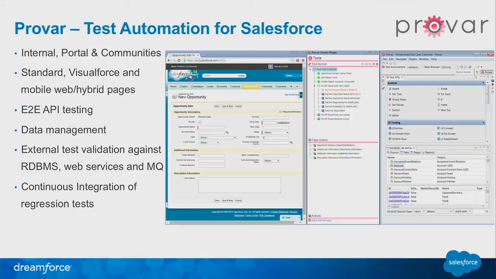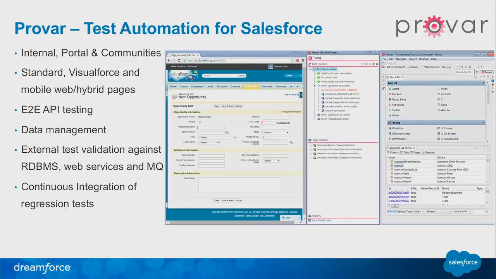And unlike other test tools such as Selenium, it's not bound to the IDs that Salesforce generates, it's bound to the metadata. So as long as you don't rename your API names and things, as you test across different sandboxes or different orgs, the test will still run as well. It also includes things like API testing. So as well as testing within Salesforce, we can do a lookup. We can make a web service call out, or we can look at an MQ and see that a data value exists in a database somewhere else.